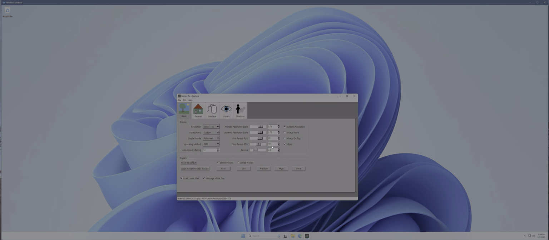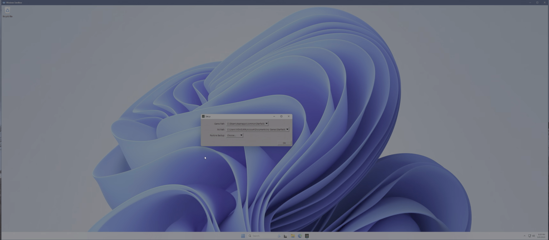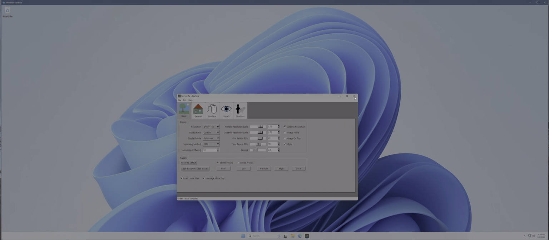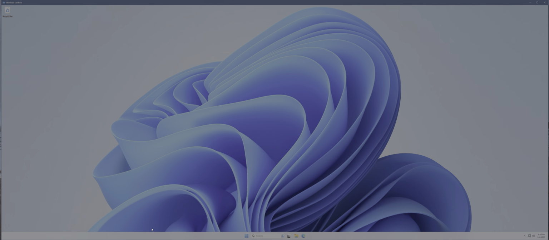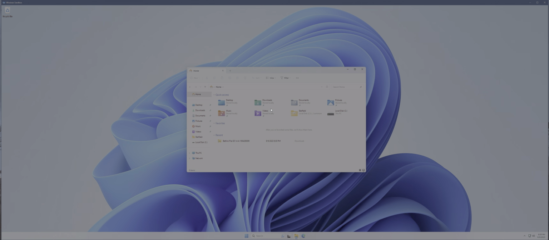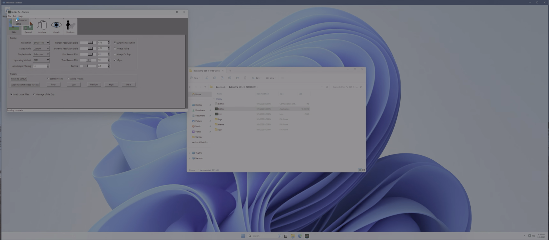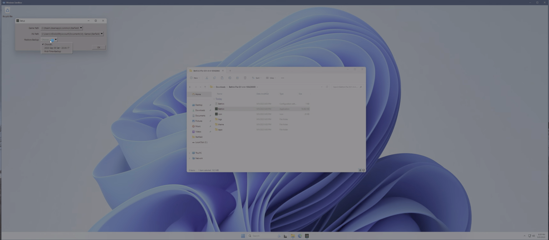All right? I'm not going to go over all these settings. You can figure out whatever you want to do. Just know that if you do make a change that you don't like, you can go back to the Setup tab, restore backup. Oh, you have to have exited the app once for that to populate. You have to have exited the app once, and relaunch. Edit setup, and now your backups will be there.